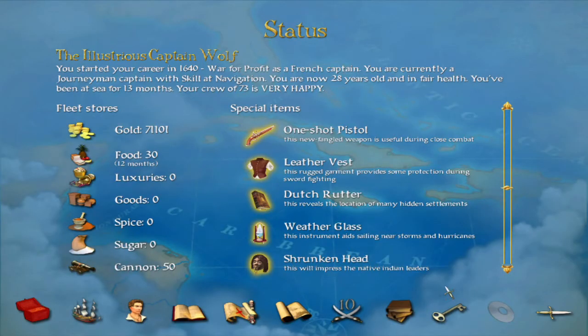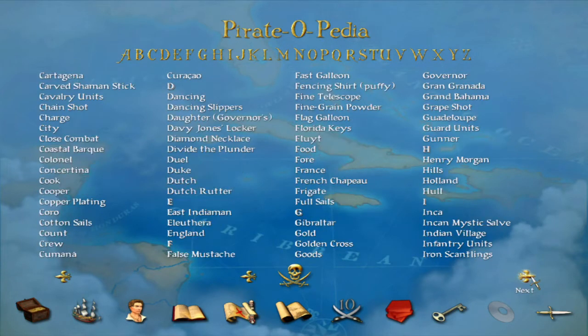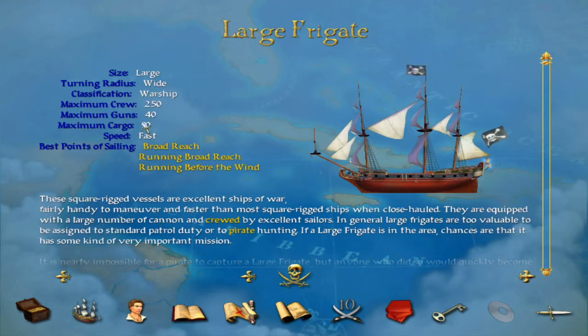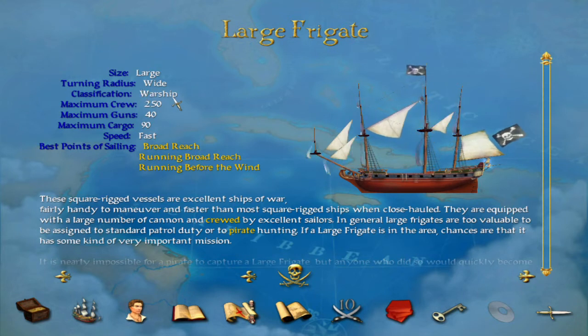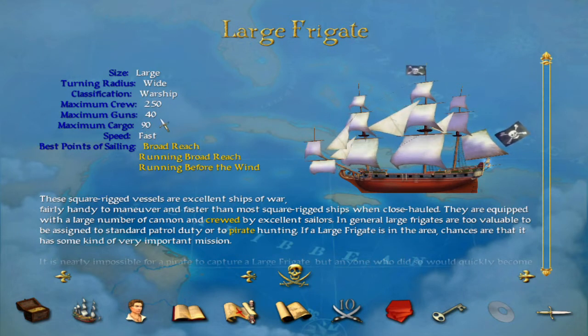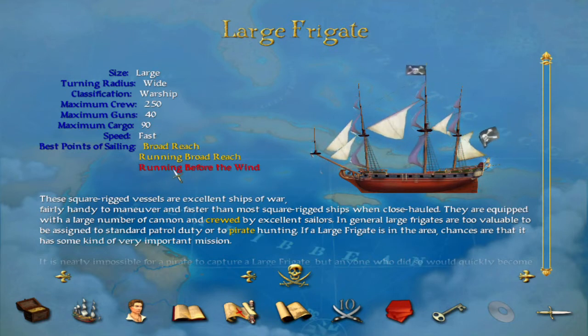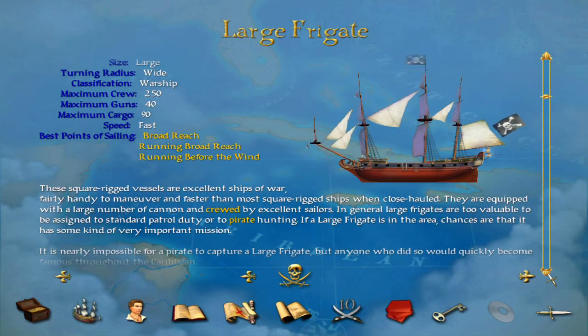Before we go in and capture the naughty, let's quickly have a look at the large frigate. Size large, surprise. Turning radius wide. Classification warship. Maximum crew 250. Maximum guns 40. Maximum cargo 90. Speed fast. We've basically got the same sailing parameters as the frigate.